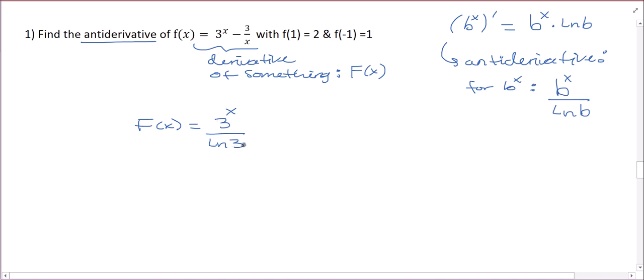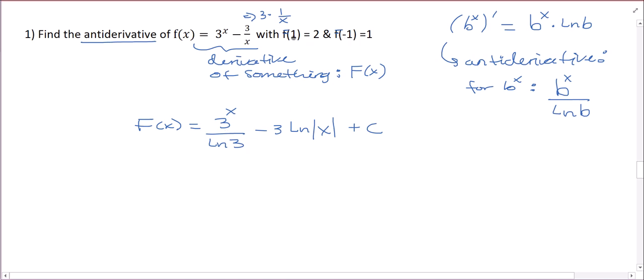The base is 3, minus 3, and then you can think of this 3 over x as 3 times 1 over x, and so that means that this is then 3 natural log of, remember the absolute value, natural log of absolute value of x, plus a constant. So this is our function. The initial conditions are oftentimes given so that we can find the constant. So I want f of 1 is equal to 2. I guess this should have been capital F of 1, capital F of negative 1, right, the antiderivative.